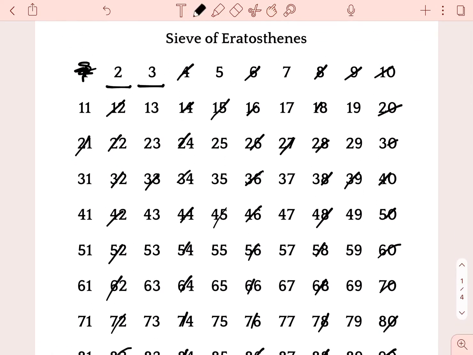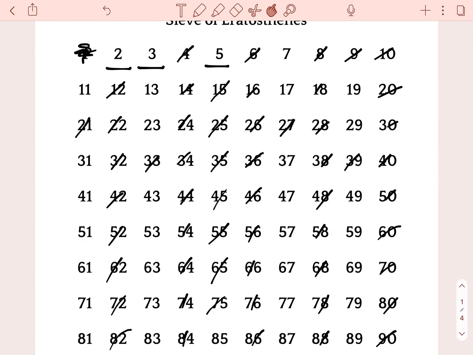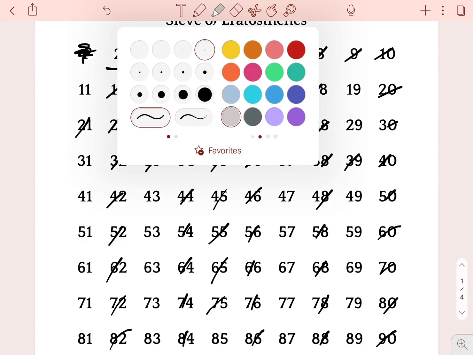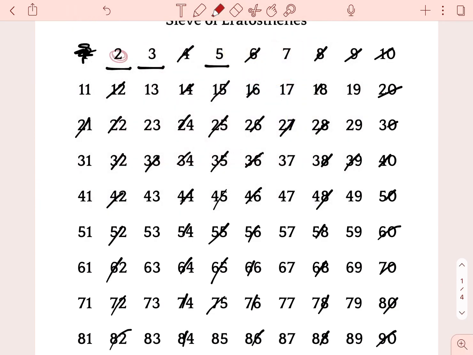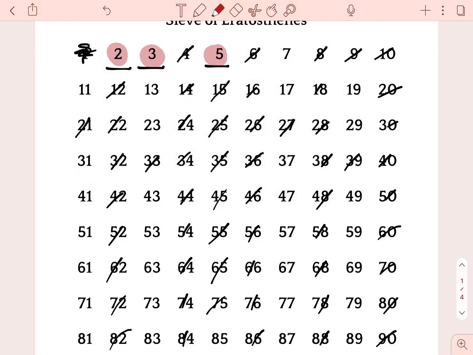This would take forever. We're going to find the next prime number, which is the next number which is not crossed out, the number 5. All right, now we're crossing out all the multiples of 5. So 5, 10, 15, 20, 25, 30, 35, 40, 45, 50, 55, 60 is already crossed out, 65, 70, 75, 80, and so on and so forth, the whole way down. So what we're doing here is we're revealing the prime numbers. They're going to start showing up as numbers which are not crossed out. So you see there's 2 there, and 3, and 5 is not crossed out.